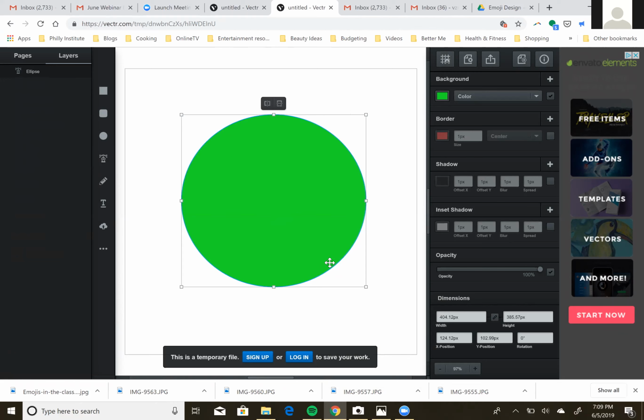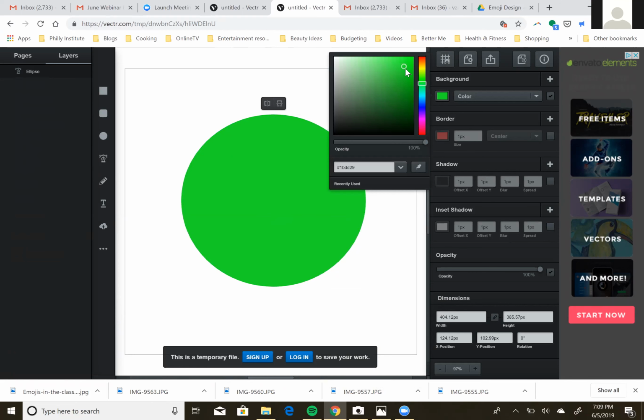Once we have our first circle down, we go into how they can change the color. You'll see this green rectangle. You just click on that, and they'll see a little white circle inside that allows them to change the shade. If this is green and I want to go a little darker or lighter, I can make that change. If I want to change the color, I slide it along the color bar. If you want a more traditional emoji, you might move into the yellow and then towards a lighter yellow to look more like the ones on our phones. So that's the first step.